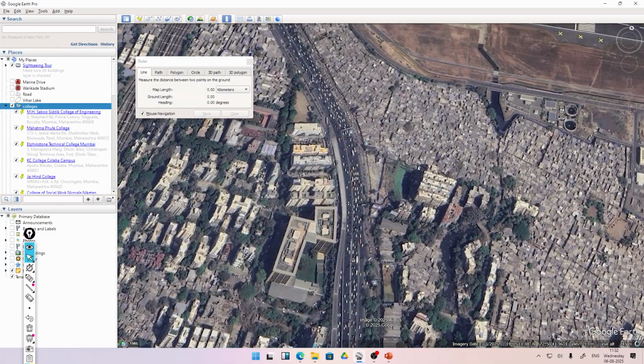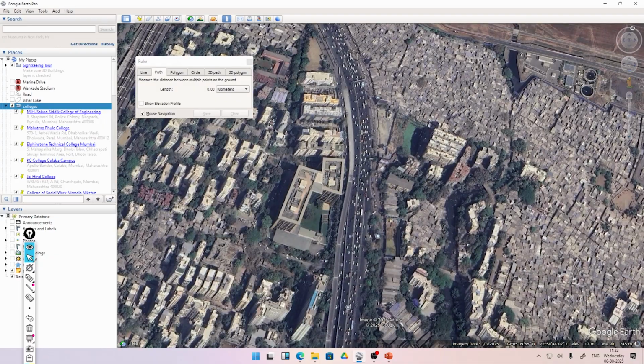here I am pressing arrow keys to navigate. Go to path, click on the first point. So wherever curves are there, we will keep the maximum number of points so that the curve is smooth.